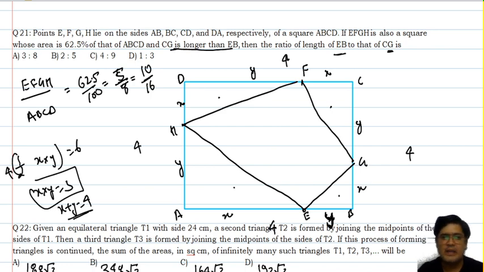Basically, I'm looking for the ratio of x and y. Look at these answer options. Which of these answer options multiply up to 3 and add up to 4? Answer option D. The best thing you could have done here is this assumption. Why? A square will have a square area if the sides are integers.